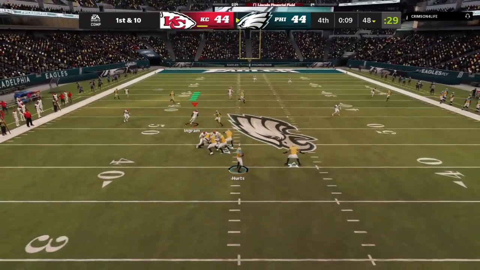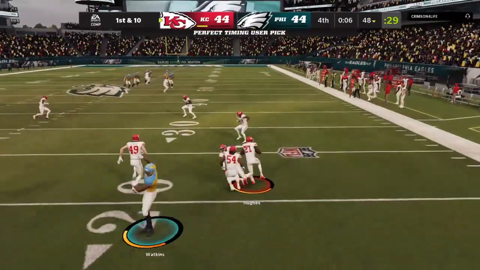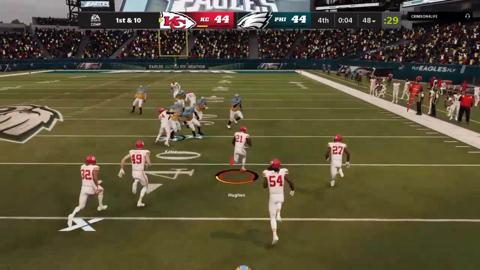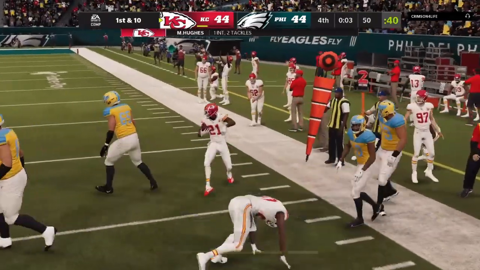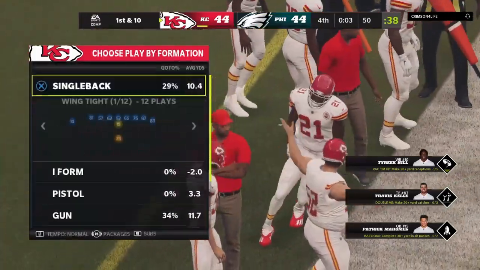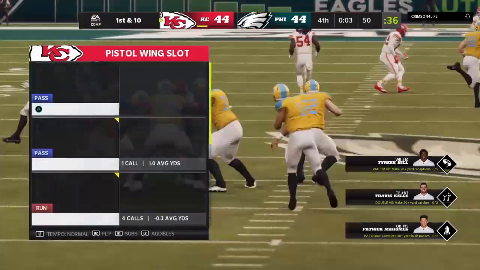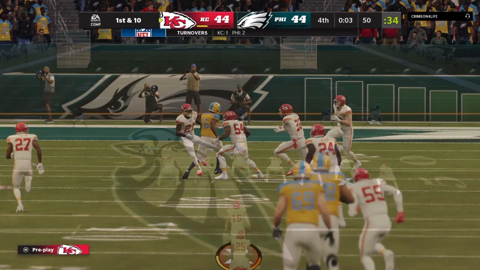Throwing is Hurts. Going deep here for Watkins. And this is going to be intercepted. Picked up by Mike Hughes. And the Chiefs are going to have the short field here as they'll take over right at the 50. Well, we say it often, Charles, but not all interceptions are created equally, and that is a big one here in a tie ball game in the 4th quarter.